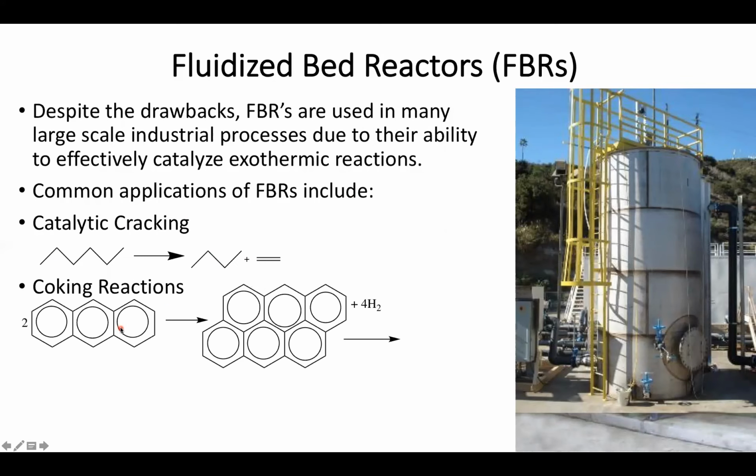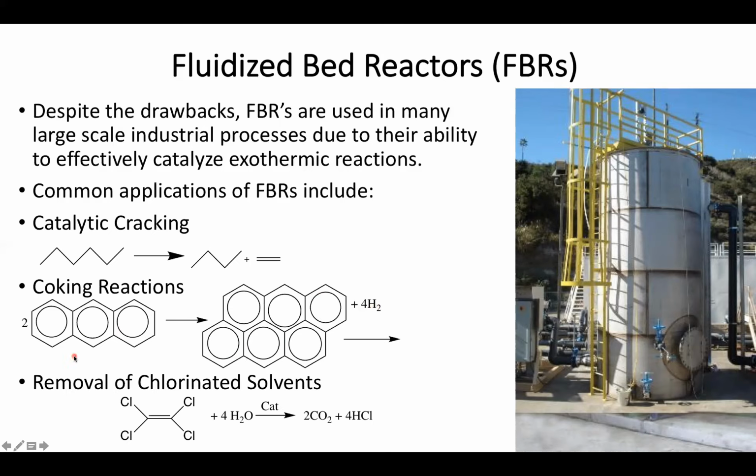Similarly, you also have the reverse, which is coking reactions, which is essentially the combining of heavy carbon molecules to form heavier carbon molecules and hydrogen. And I can then use this hydrogen to drive other chemical reactions. And again, things like the removal of chlorinated solvents. So again, you're going to notice that these tend to work at very high temperatures, and it turns out that all of these reactions are quite exothermic.